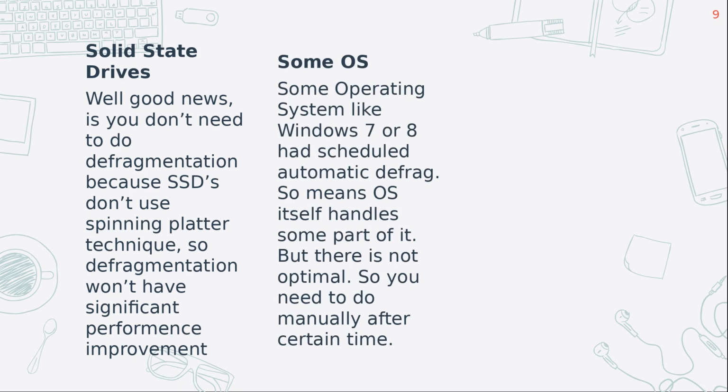Next, let's talk about some operating systems. Some operating systems like Windows 7 or 8 actually have a very nice method of scheduled automatic defragmentation. You can search for it: if you go to the settings, there is a tool that will let you schedule the defragmentation process that your operating system will automatically carry out.